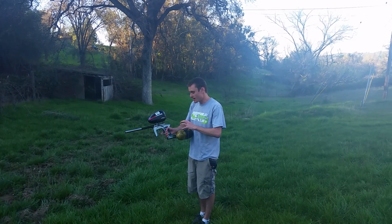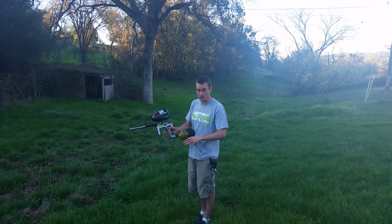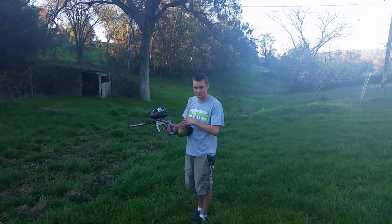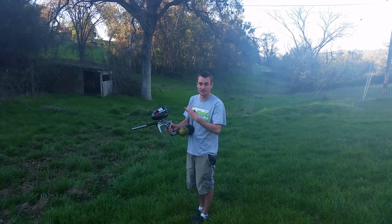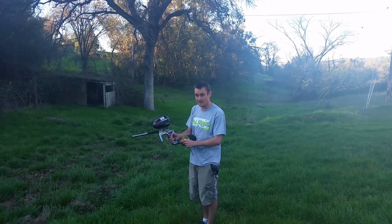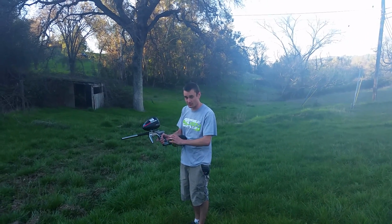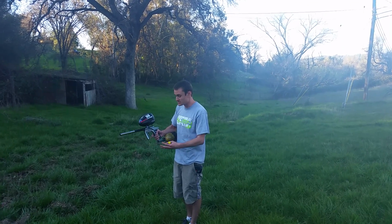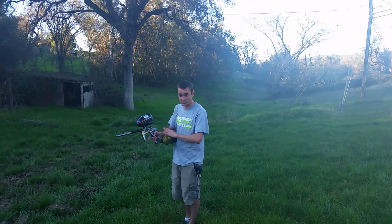Depending on the output pressure of your tank regulator, we recommend running as low as possible. I'll be running an SLP on mine. 450 seems to do fine as well. The gun does handle up to 850. But depending on the output pressure from your tank, it will determine how the gun reacts in the inline regulator. So we are going to be sending these guns with the HPR completely zeroed out.